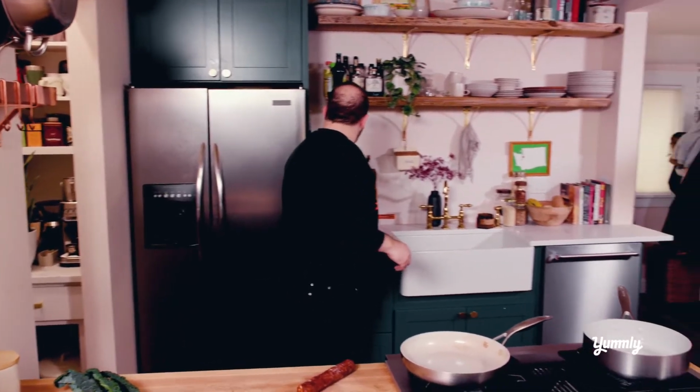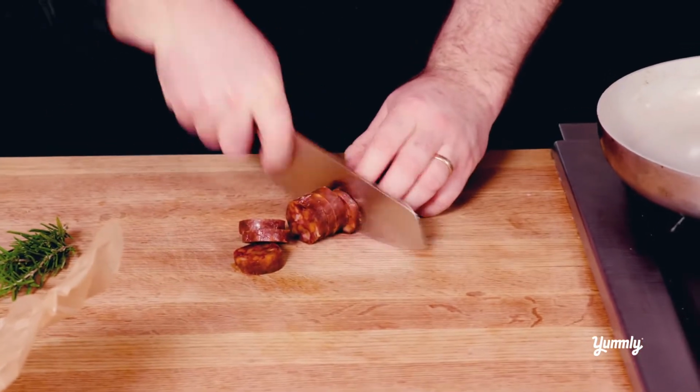Howard, smell, it smells so good. Yeah, I love it. I've been to Spain, and man, there's just pork love everywhere. If you are a fan of pork fat, go to Spain. They know what they're doing.